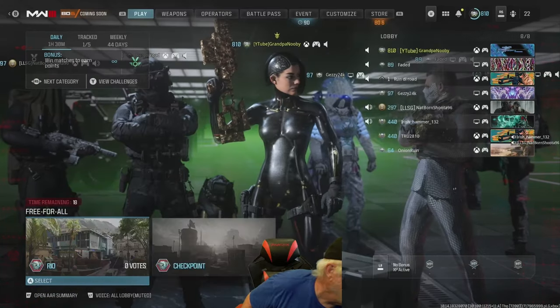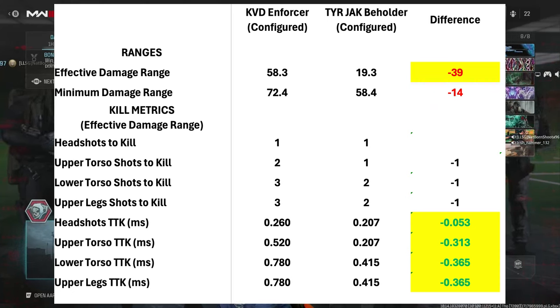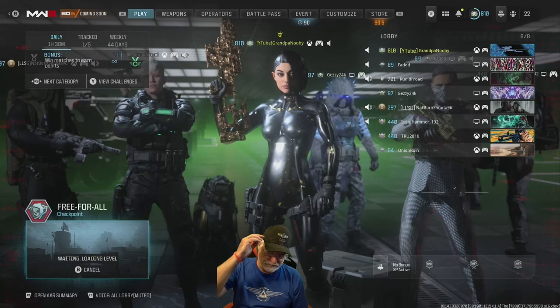So you can see there's a significant advantage for the TYR. When you look at ranges, the Enforcer wins that one, but time to kill is a clear advantage within the effective damage range of 20 meters for the TYR with the JAK Beholder kit. It is absolutely a quicker kill with the TYR than it is with the KVD Enforcer.